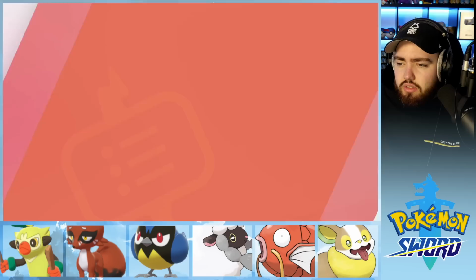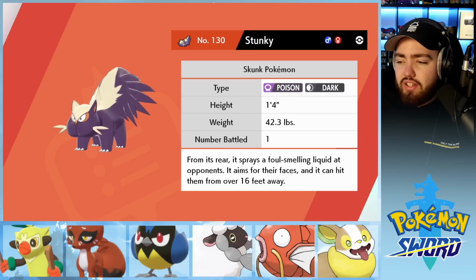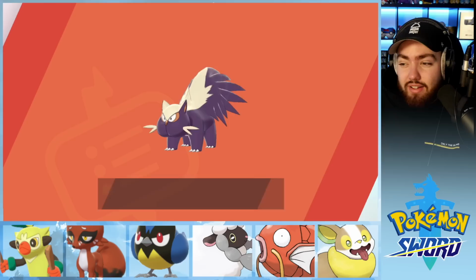From its rear, it sprays a foul-smelling liquid at opponents. Gross. It aims for their faces and it can hit them from over 16 feet away. Are you mad? That's crazy. Now, do we catch a Vulpix?